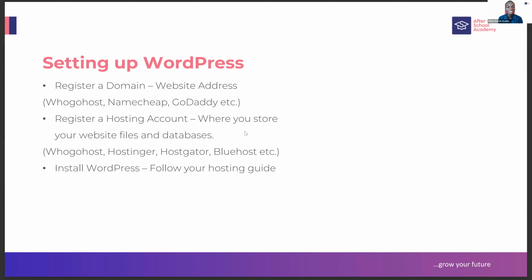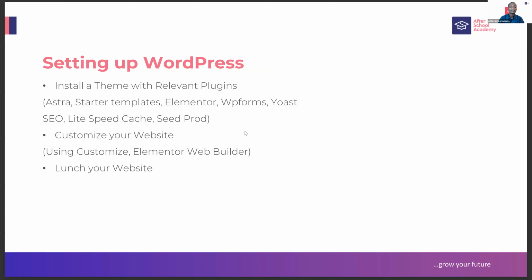Today we'll be looking at WordPress and how we set up our WordPress. So we look at how to register a domain, how to register a hosting account. Your domain is your web address. I talked about this during the theoretical aspects. Then the hosting account is where you store your website files and your database. Then how do you install WordPress through your host? How do you install your themes and relevant WordPress plugins? What are themes? What are plugins? Those are the things we are going to look at today.